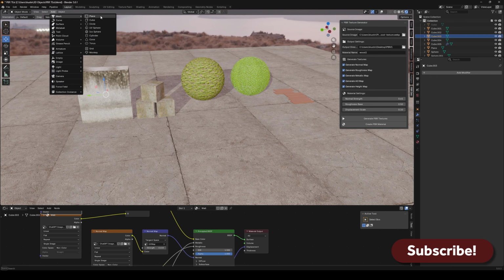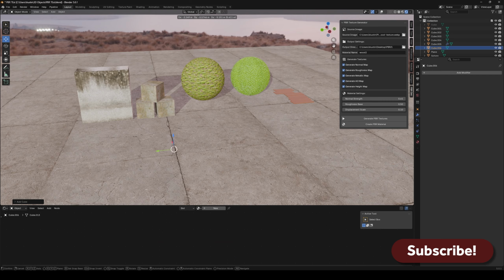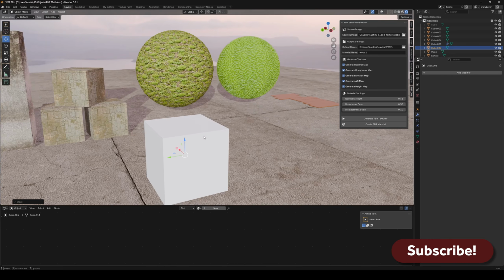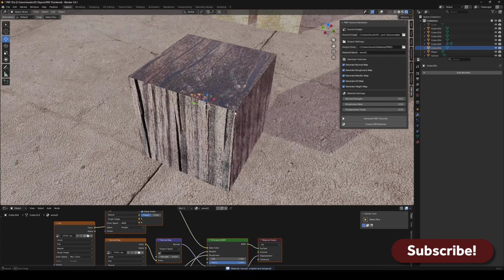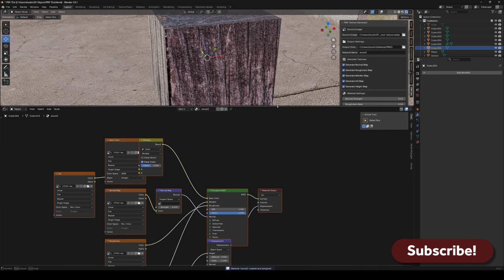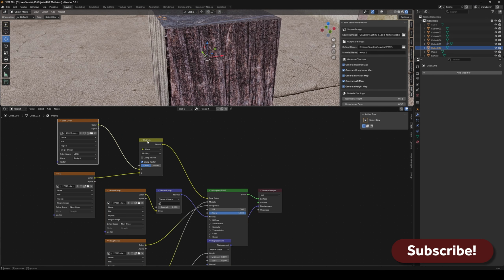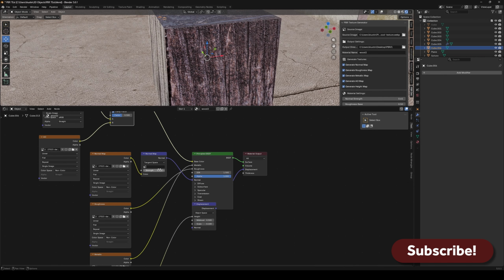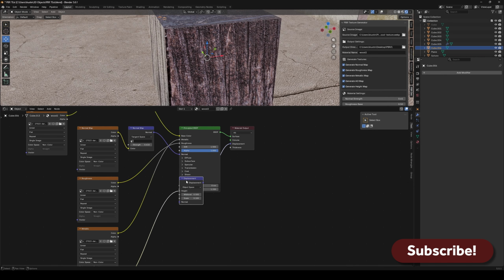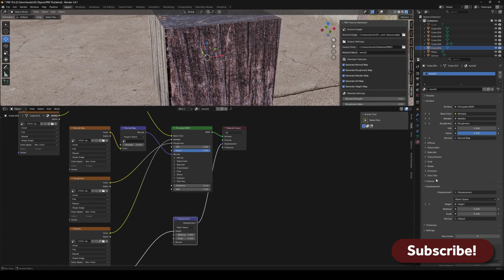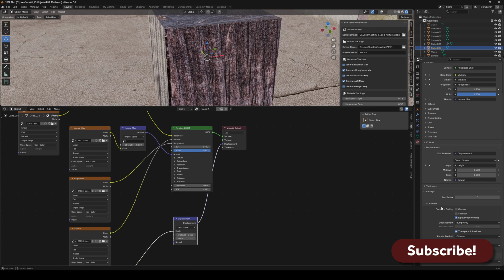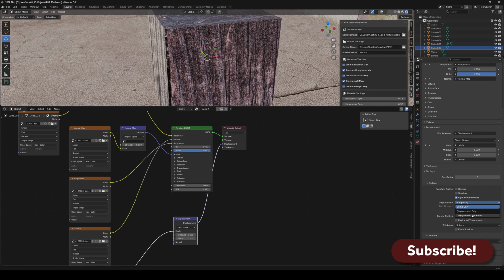So now what I also added was a way to automatically apply this and create a material for you. We just have a default cube here, and I'm going to click on create PBR material. And it's going to set up the shader graph for you with ambient occlusion, your normal maps, and your displacement maps all set up. The only thing you have to do is go in here to your material properties and, under settings, change it from displacement to displacement and bump.